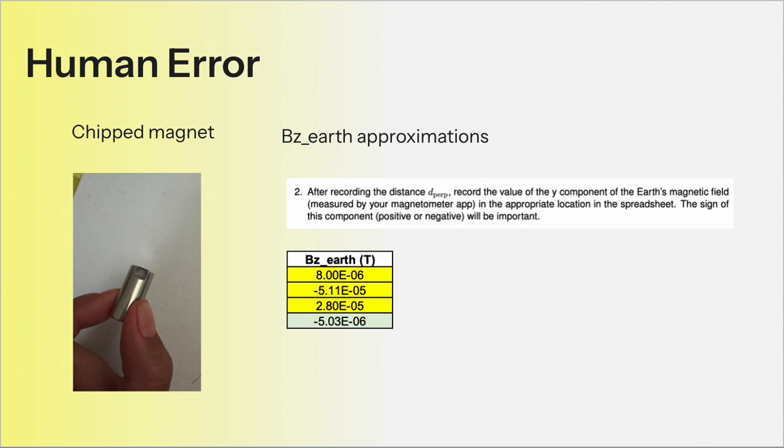So the reason that I believe that my two models don't align identically is because of a slight change in my BZ Earth approximations. When I went through and did this lab, I did it strictly based off the instructions and filled out the spreadsheet later. So the instructions initially just said to take account for the Y components, so I didn't originally go in and find the BZ components for this specific step. But I was able to have a graph of all my data saved, so I went through and approximated the data through the graph, but it might have had some room for error, which could have associated with a difference in degree of magnitudes. And then as well, my magnet was chipped.